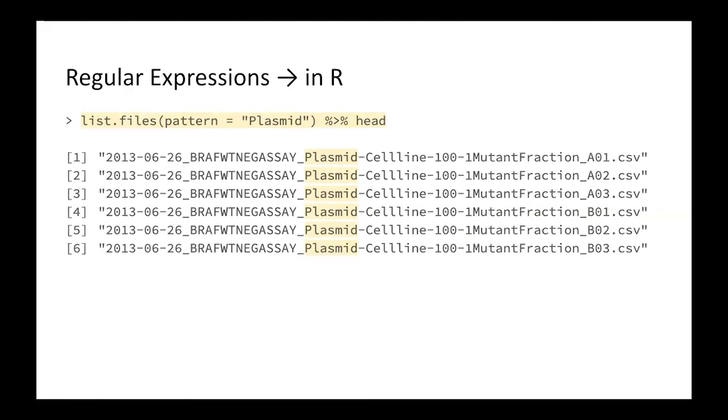And we can do the same thing using R's ability to narrow a file list by regular expression. Regular expressions are used in commands or functions for pattern matching in text. So in our example, if we want to create a list of file names with plasmid in the name using R, we write the function list files and the regular expression pattern. And only file names that match the regular expression will be returned. So here we are asking for the head, or the first few lines of the output. And again, we see our list of files with plasmid in the name.